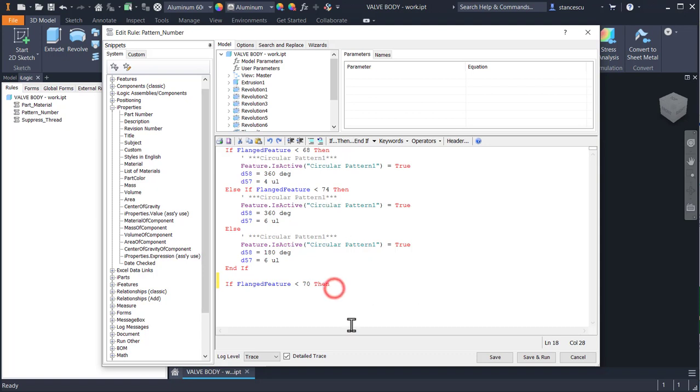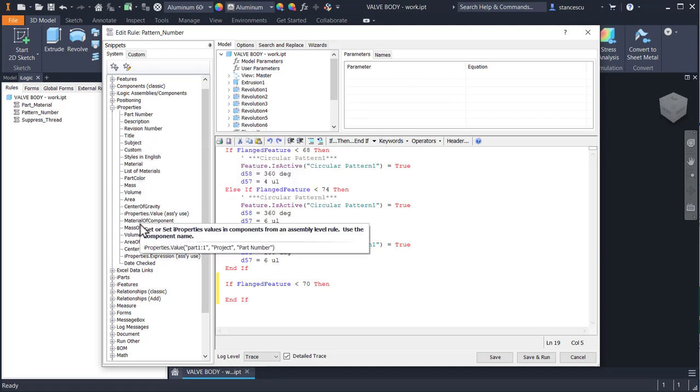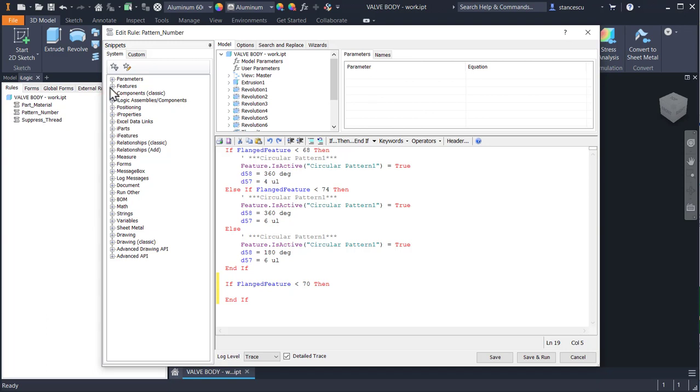Then, and after is an if. Here I look for revolution 3, but not iProperties, which is referring to the whole part, but features.